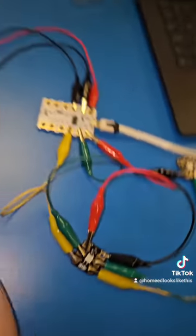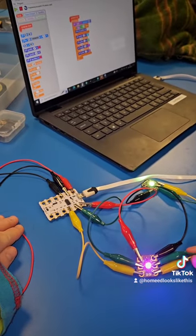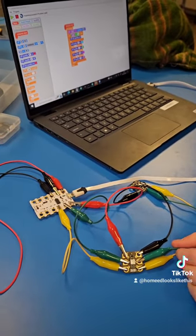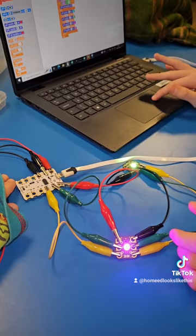So the whole day was about 2 hours long in total, which was perfect for my lot. It wasn't too long, wasn't too short. Long enough for them to soak in that information and retain it, but not too long where they started to get too disinterested, shall we say.